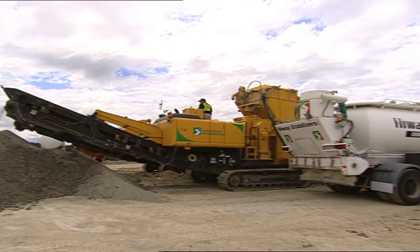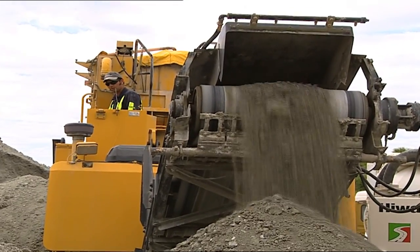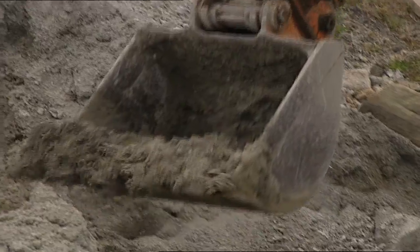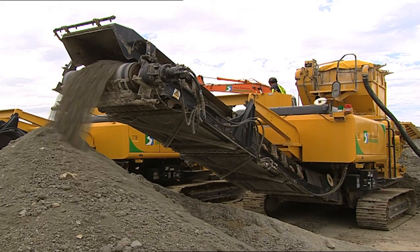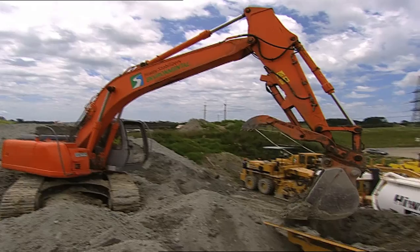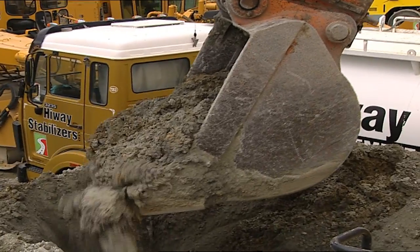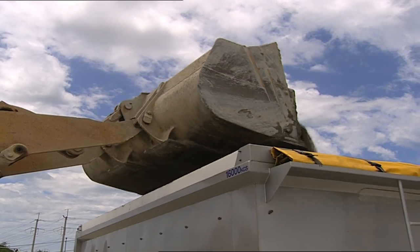Fast and effective on-site soil conditioning is a step closer with this purpose-built Rittera soil recycler. Highly mobile and designed for computer-controlled mixing, this on-site mixing technology achieves major economic savings through reductions in transport, labour and landfill costs. Easily transportable, the Rittera provides a wide range of applications including soil conditioning to improve engineering performance, remediation and treatment of contaminated soils, solidification of sludges and high-water content soils, and the on-site manufacture of binder-treated aggregates.